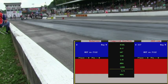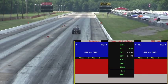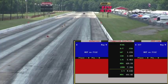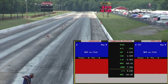Chevy Coupe over in the left lane. That is a 1938 Chevy, Greg Berg. It's a D-Gas 1050 index. Johnny Johnson out of Carlton, Georgia, a 41 Willys, also a D-Gas 1050. The magic number they're looking for. This is their qualifying zone. A little bit of wheelie over in the left lane. 1.460 foot to a 1.5, and the Chevy powers away. Goes to the finish line, lights first, 1072 to a 12.19.